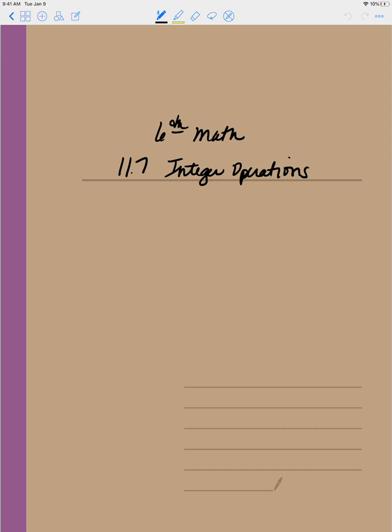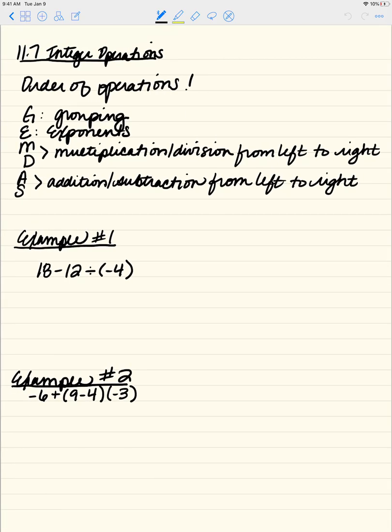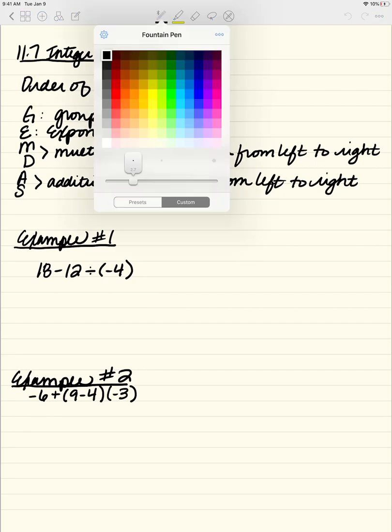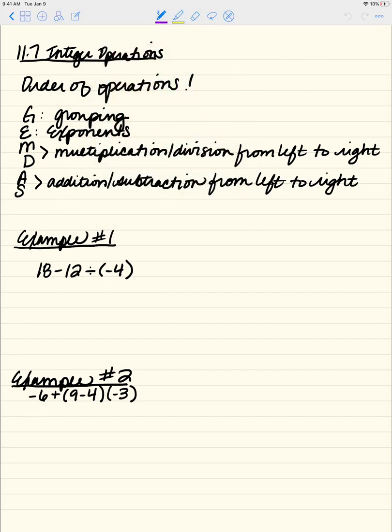All right, sixth grade, today we're going to talk about order of operations with integers. We've talked a lot about order of operations already this year, but just to review, you do everything within a grouping symbol first, then you tackle your exponents, then you tackle multiplication and division from left to right. So what I want to make sure that we're really conscious of is if you have something like this, let's say you just have 2 divided by 4 times 6.